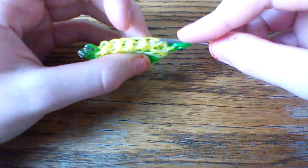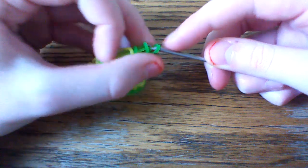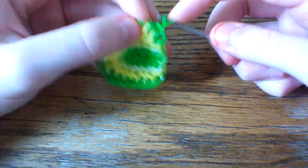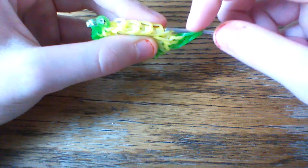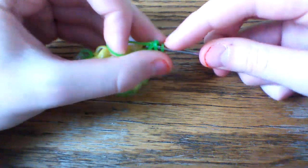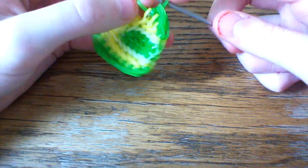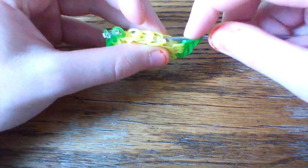I tried doing it with a single chain, and although it does work, it kind of makes your bracelet a bit messier and crumples it up. So I like to just do a fishtail border to make it nice and neat and clean, but that's up to you. But if you are doing a single chain border, then you'll really only need the center part to be your wrist size, because it won't shrink as much.